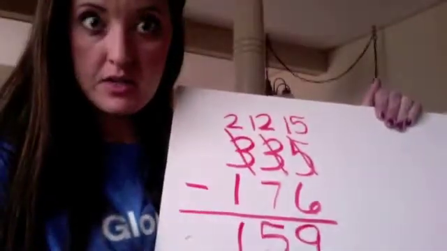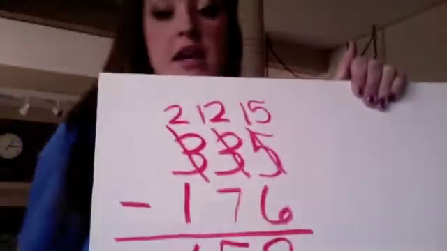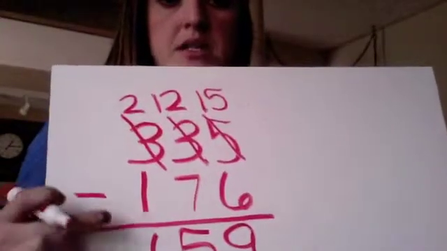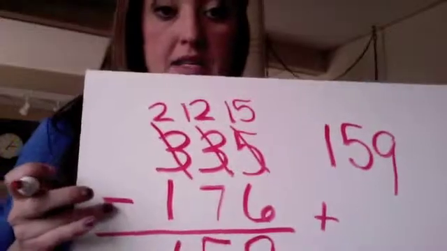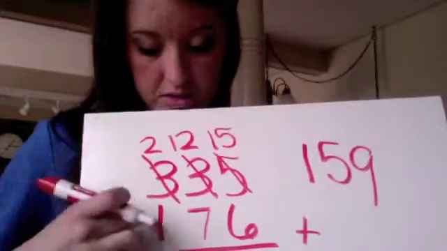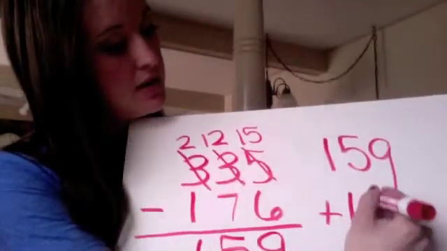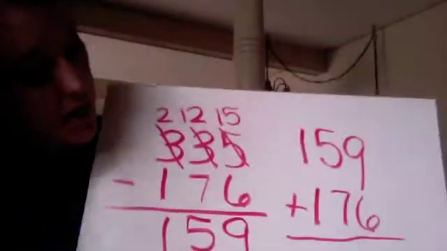So hopefully this answer down here that Miss Baker came up with is going to add up to this number right here if we add it to our second 3-digit number. So you're going to take 159, and again you're going to add it to our number going up. Make sure you're going up when you're checking. So this number right here, 176. Let's add these together. And again, you want to come up with this top number that we started with, 335.